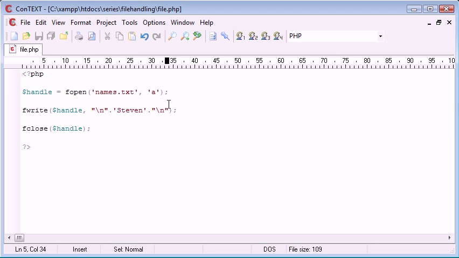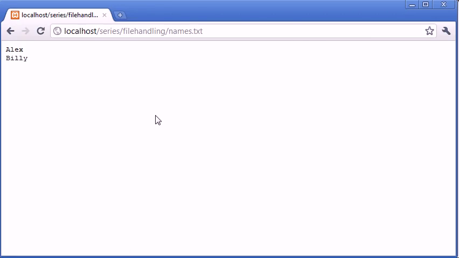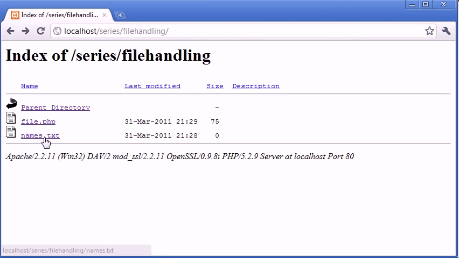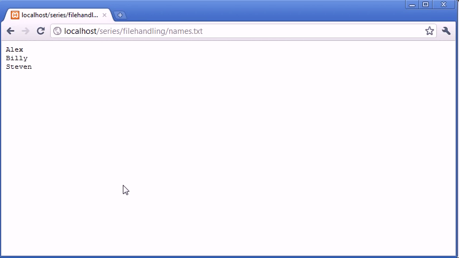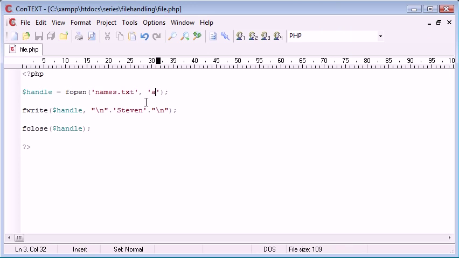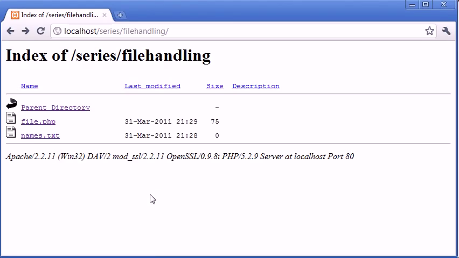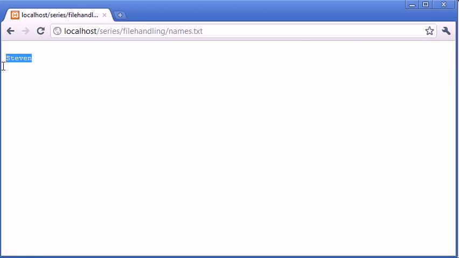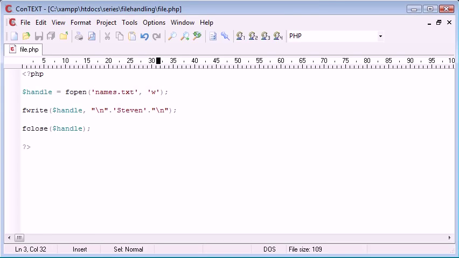And this is appending, whereas before if we were doing W, it would overwrite everything in the file. So if we use A and we go back and we click on file, we can see that it's simply added it to the end of the list. Now I'll show you an example in case you haven't caught it. If I was to just do a W, now watch what happens when I run the file. So file.php, we go back, you can see now that we just have the name Stephen and we have that line break before that. So you can now understand the importance of using the W or the append.